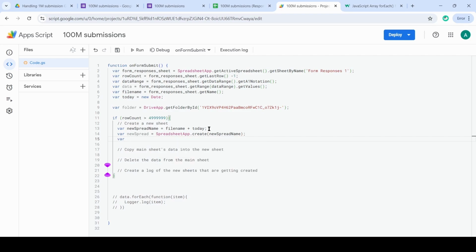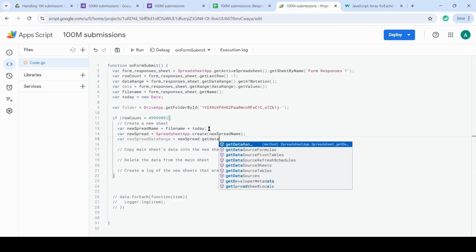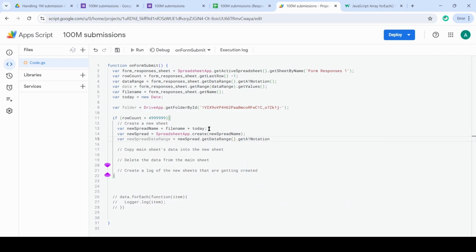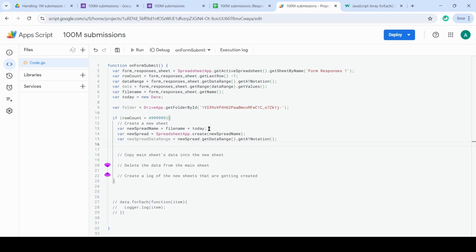Because it is going to be a completely new spreadsheet, there will be nothing in the data range, but you will see why it is important to get it. So new spread dot get data range, and I want to get A1 notation, for the same reason that I mentioned above.